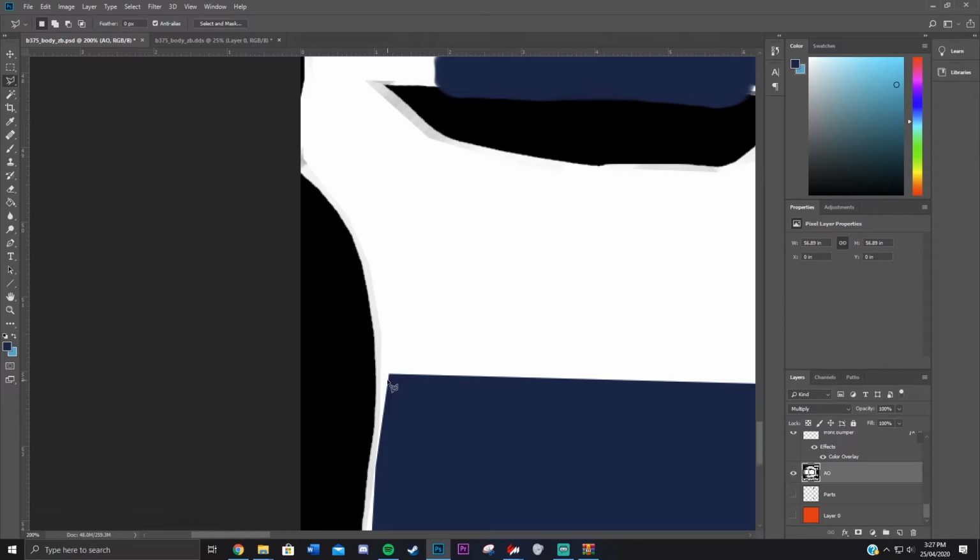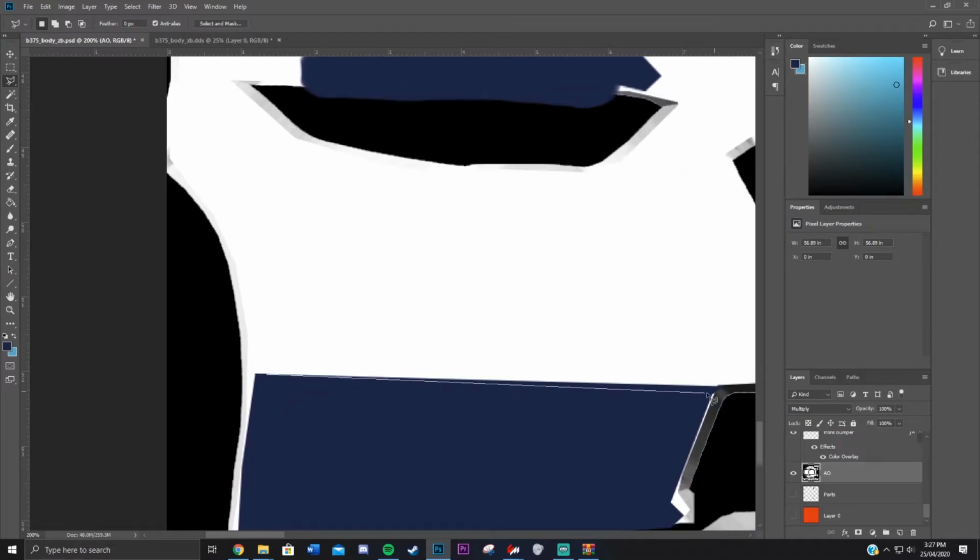And actually a good way you can do this, follow the line of the dark blue exactly, because that'll get you the right level. And then just make it to the spacing of your liking. Yep, so that looks about right.